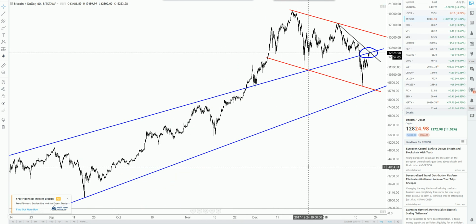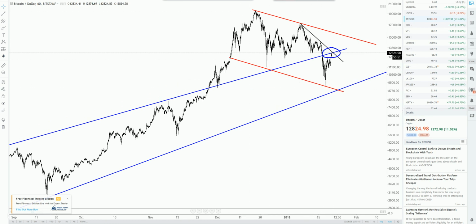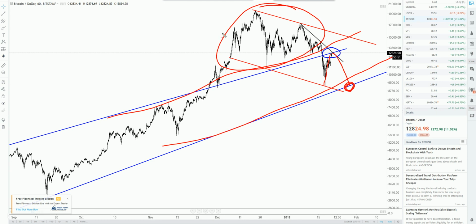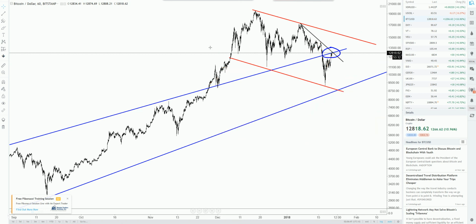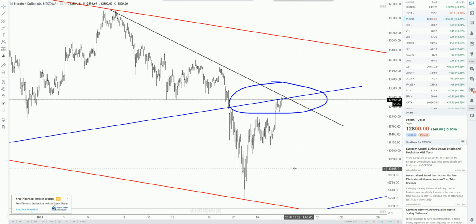So anyway, let's get back to our analysis of Bitcoin. So Bitcoin, once it is back into the structure and it remains within the structure, your bias must be to the downside. Don't get all excited about this move as if, oh, okay, that's it, we're off to the races. No. As long as you're within this structure, right in here, you have to assume that this is going to fail and it will come back down. Test the previous low at the very least. And then, if this breaks, then you're probably going to see all of these people capitulate and puke it up, and then you could see 5,000. Very, very possible. So don't get over euphoric about this move.